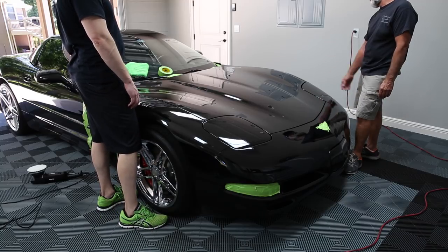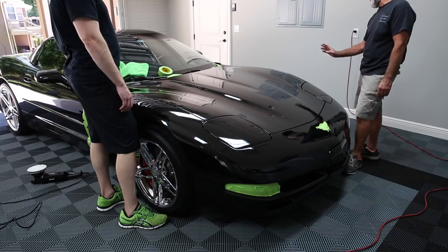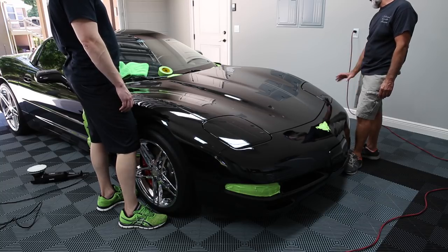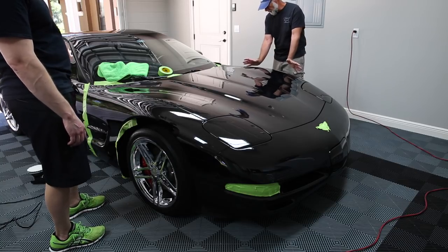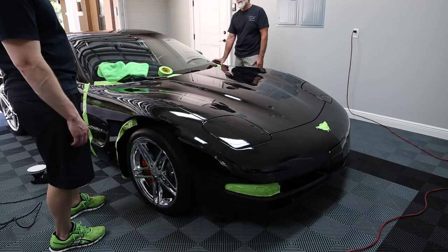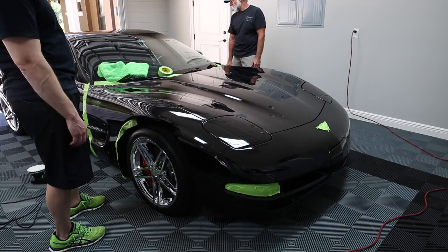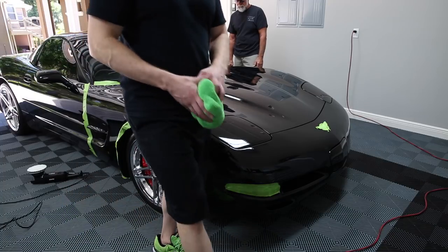The whole front clip. Yeah. The nice thing about black is it's easy to match. Well, they still have to blend it, believe it or not. Still feather it. Like, if he just did a hood, he would take part of the fender. If he does the fender, he has to do part of the door. That's what he told me when I was up in Jersey, just to try to get it all so it blends rather than an abrupt line.